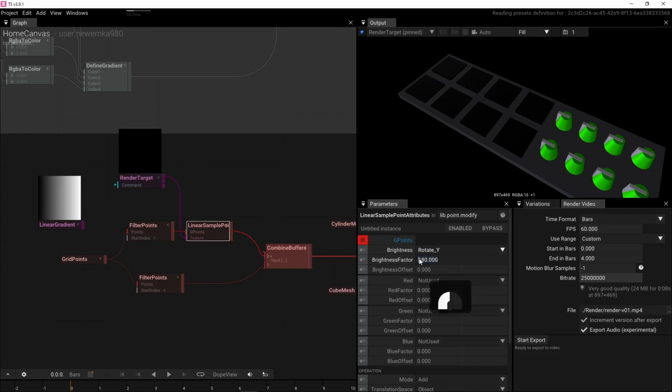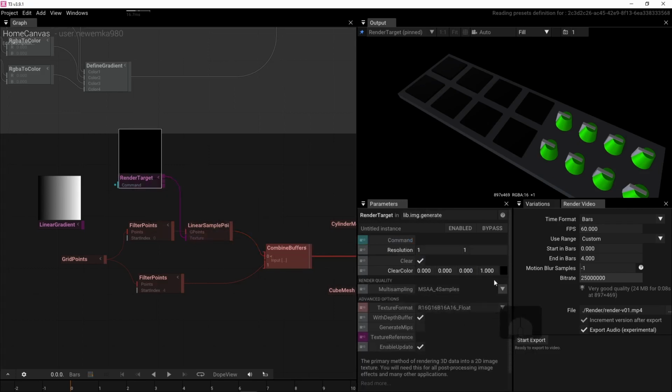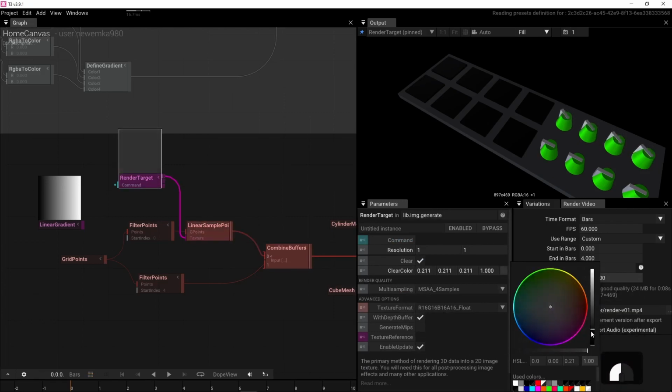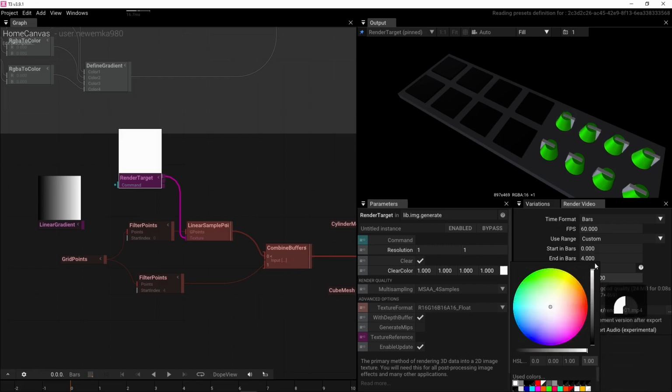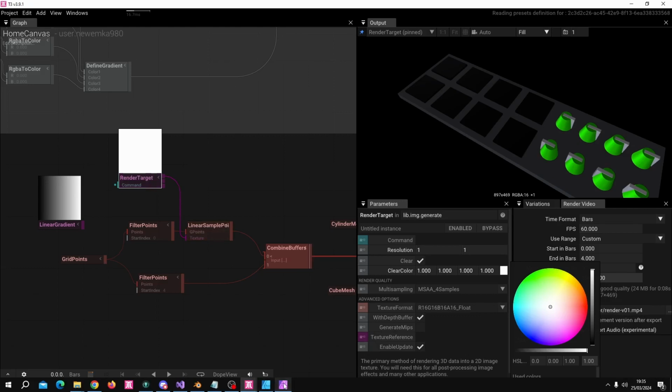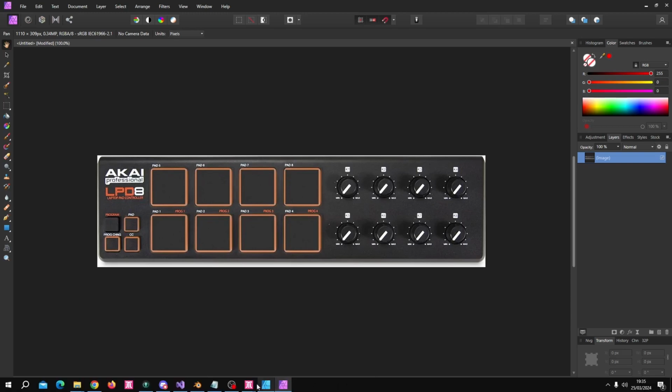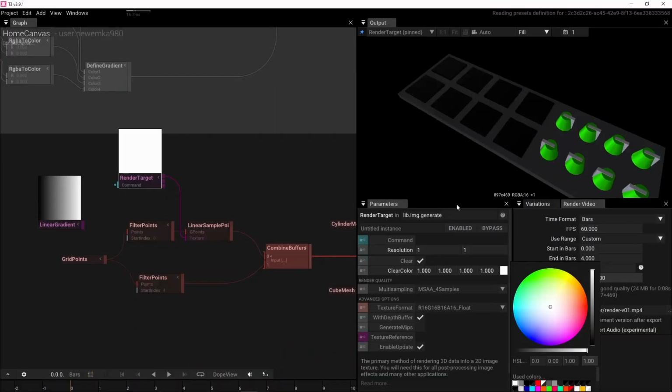So I need minus 180. Okay, and here we are making more than 180, so it's like 270.